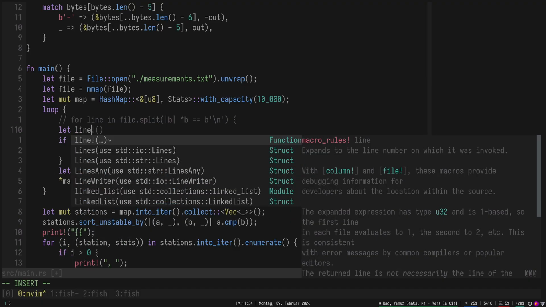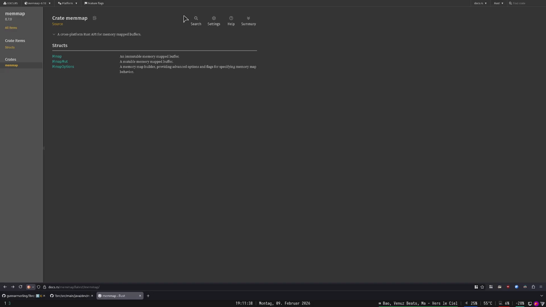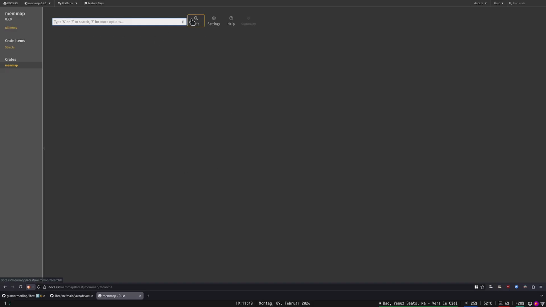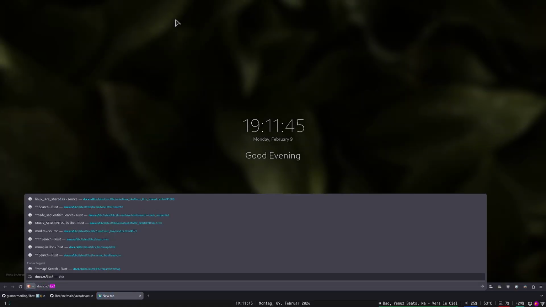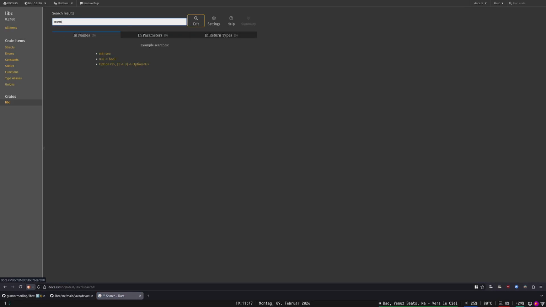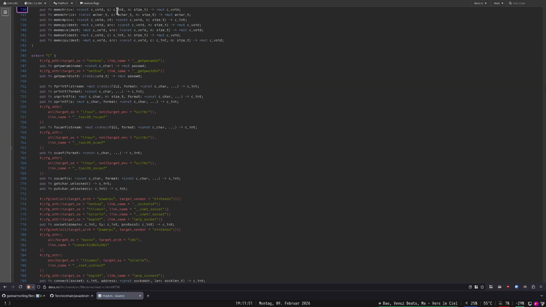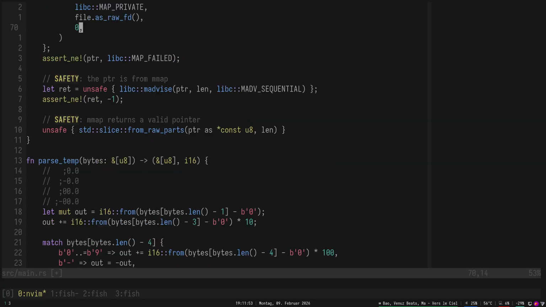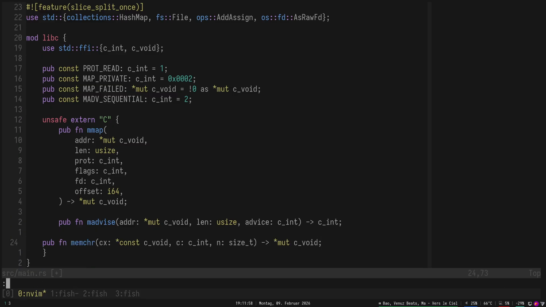And then we're going to say let line is, or okay, so before we do anything, let's declare the memchr function, from docs.rs libc. Let's declare it in our own custom libc. Size C is not a thing. We have usize. That's fine.